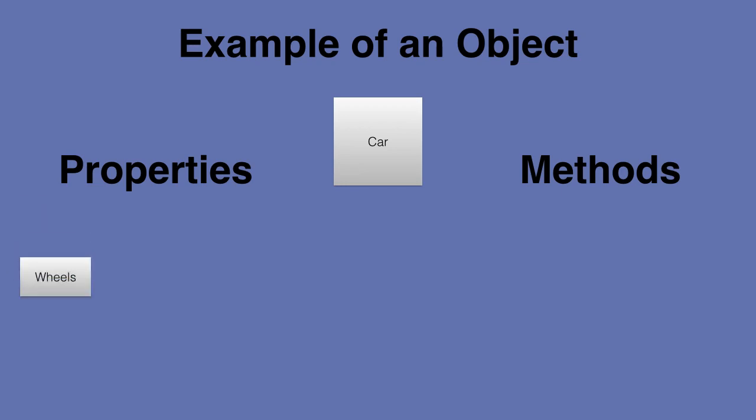Let's say we have, for this car, a property could be wheels, the wheels of the car. It could be the seats, that could be a property. What about the radio? That could be a property. I mean, the car has thousands of pieces. We can have a lot of properties for this car.